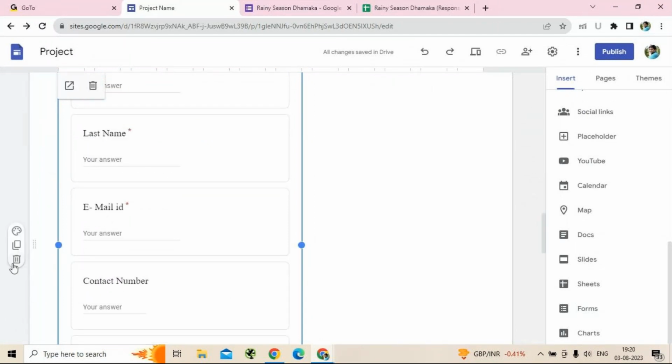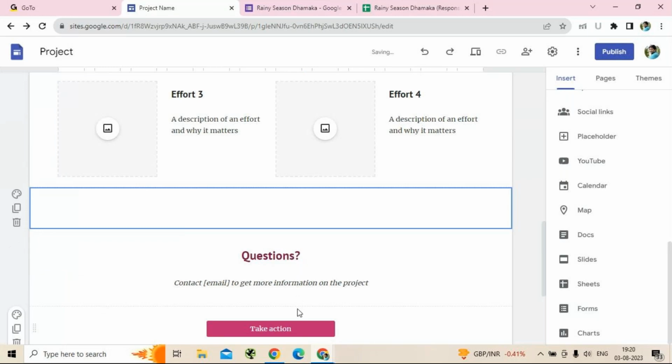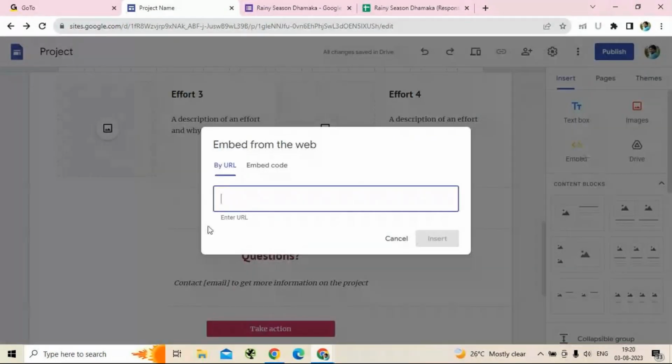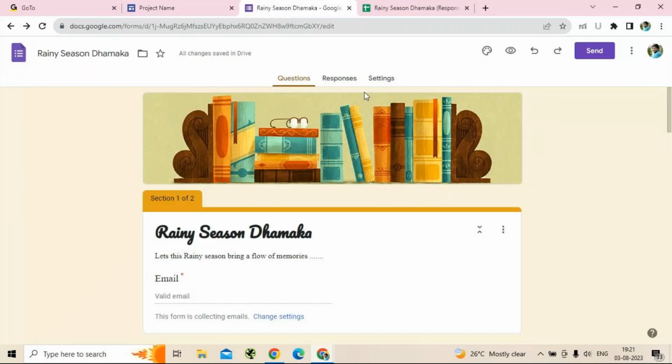Then you can go to the option called Embed. There is an option here. Instead of going to Google Forms, you can go to Embed and give the link of that Google Form. Now, how do I find the link of the Google Form? When I don't want to select it directly from the forms, and I have a link, how do I find the link for the Google Form I have created?